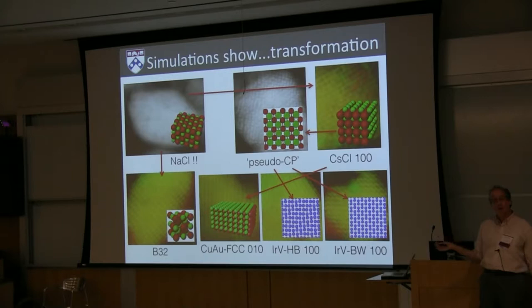And then the simulation people say, oh yeah, that thing happily turns into this. And sometimes it turns into that. It turns into cesium chloride. So in this crazy phase diagram of seven different structures, six of them new, we don't even know if the cesium chloride structures we have form from solution or if they form from something like that.